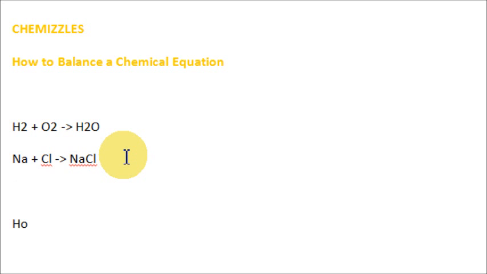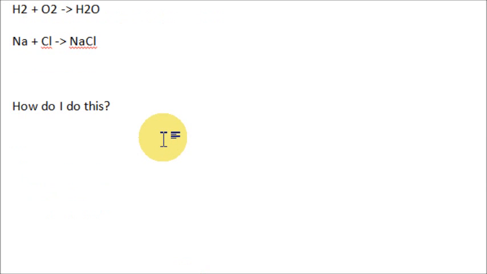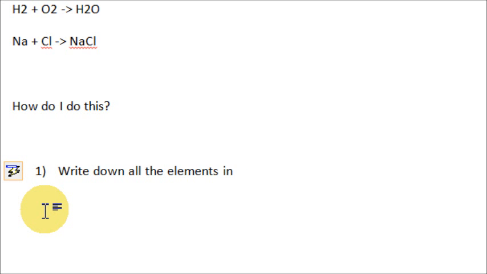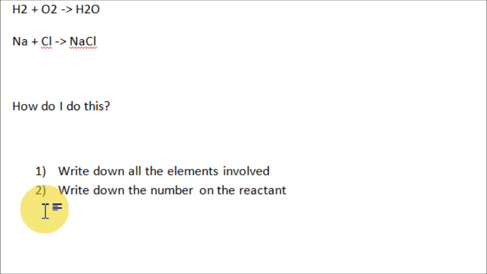So how do I do this? You may be wondering. Well, I have broken it up into 3 simple steps. Oh, actually, they're not even steps. You just have to write 3 letters. Well, let me rephrase this all. You just have to write. I guess I'll make them steps. 1. Write down all the elements involved. 2. I'll explain that in a sec.